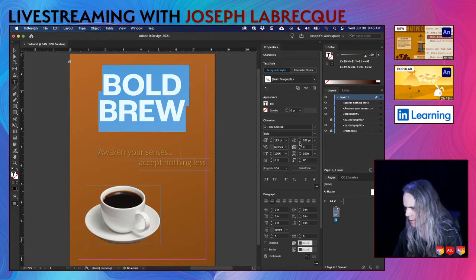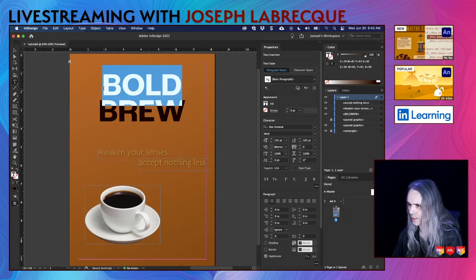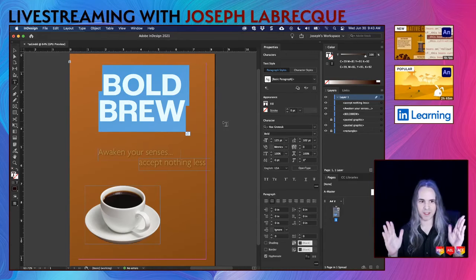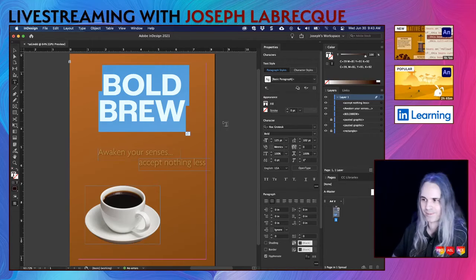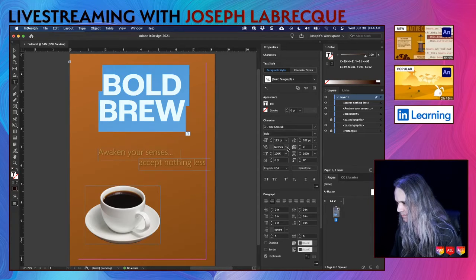And I also want to change kerning a bit here so that they kind of come across together. So I want them to be lined up. I want the B's to be lined up, right? I want all that other stuff to be more pleasing. Right now it's just like you got this weird kind of setup going on. It's not what I'm looking for at all. Let's go ahead and tweak that.